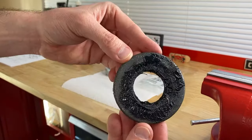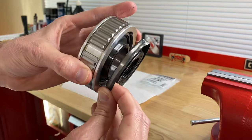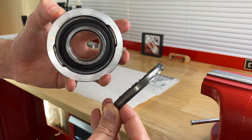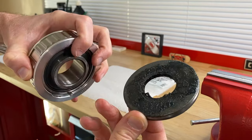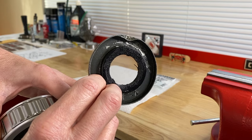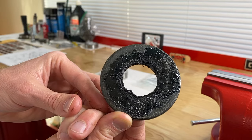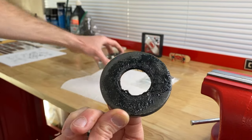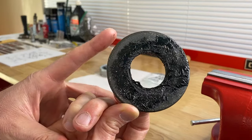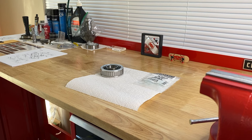Here is the gimbal bearing grease seal. It goes on the inner portion closest to the inboard engine. With the older style gimbal bearing, as you pump grease down the passageway and into the gimbal bearing, some grease comes out — and this seal prevents it from sneaking past and getting inside the hull of the boat. If this seal fails, grease leaves the gimbal bearing, which leads to premature failure, and it gets into the hull making a serious mess.